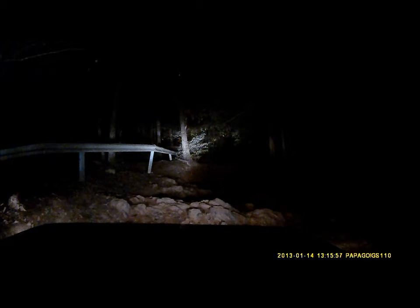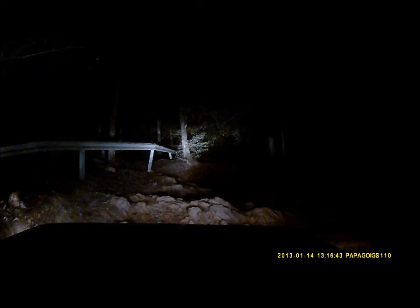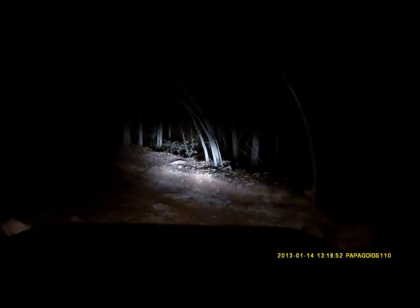So that looks really kind of impressive from right here, doesn't it? Get out and go look at it from the other side. I can't! I'm backwards. I can't read. I was really expecting a major drop. It's nothing. Yeah, we've crossed the hardest part. Again, roof lights help with that immensely. Oh, I know where we are now.